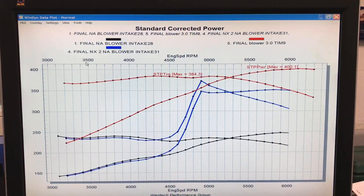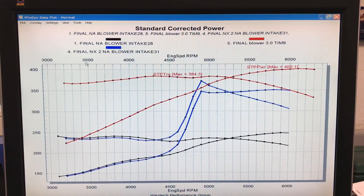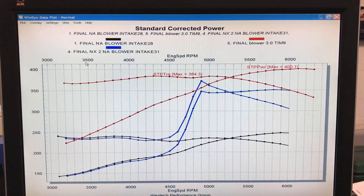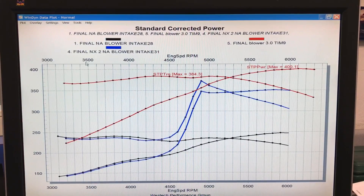You could add a bit more nitrous to reach that 400 horsepower level. The other thing to think about is which combination you could more successfully run on 91 or 93 octane pump gas — probably the nitrous version. The boost level was fairly high in this 400 horsepower supercharged combination, and we were running that on E85. The NA and nitrous versions were also run on E85, but both of those would make the same power on 91 or 93 octane pump gas. E85 doesn't seem to gain much power on NA or nitrous combinations, but it gains a lot on boosted combinations.